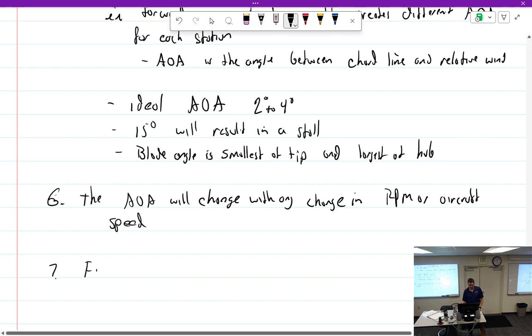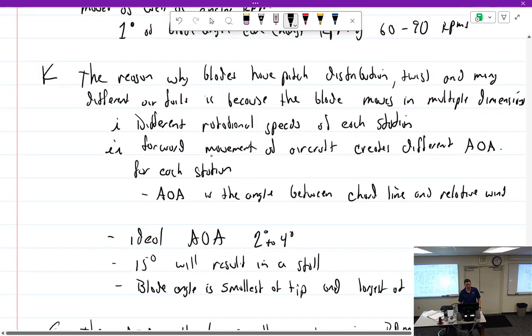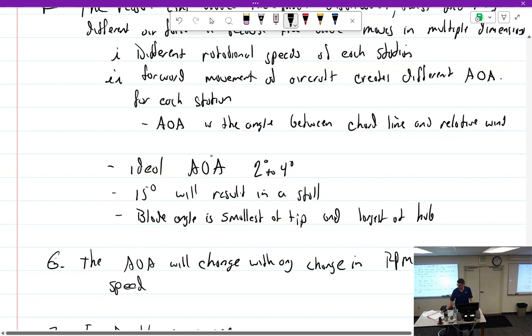Seven, fixed pitch props. Wait, what? Huh? Where are we getting 6 and 7 from? What happened to 3 through 5? It was me explaining all those slides. 6 comes after 5. Let me see. What exactly was it? 4, 5. Oh, no, the notes just kind of fell apart. I swear, sometimes when I stop and turn off Word and start it again, it's like, why? So, just go with it.